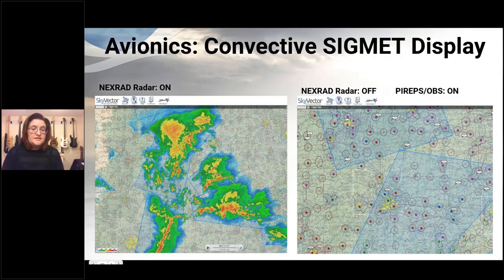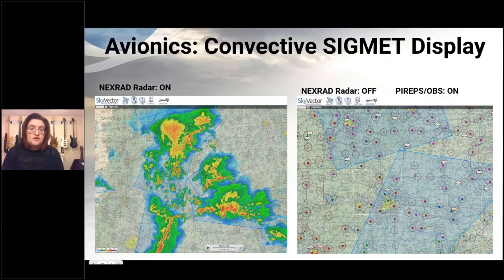So there's lots of different ways that you can visualize and see kind of how things are in the atmosphere, what's going on right now. Those are really good ways to visualize. Nice thing about SkyVector and some of the other ways of visualizing things is you can plot out your route of flight, and then if it goes right through a convective segment, you can just take that spot and drag it over somewhere else, and it will plot out a new route of flight for you. So it's really easy to do your flight planning that way, especially if you're close to takeoff time. But even once you're in flight, you can make those adjustments on the fly.